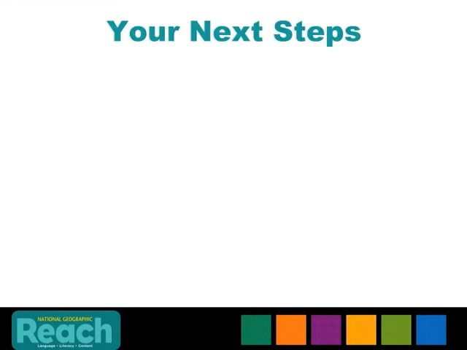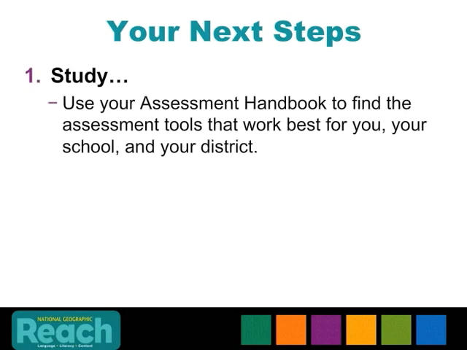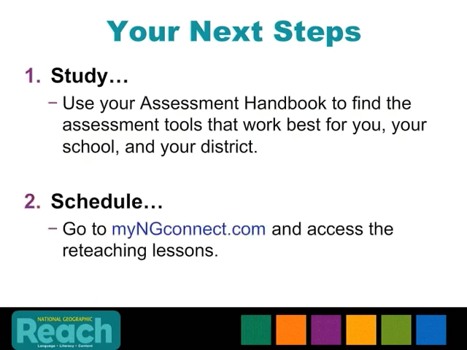Before you attend the next Reach On-Demand module, first use your assessment handbook to find the assessment tools that work best for you, your school, and your district. Then, take out your calendar and schedule time to view the Reach On-Demand training modules for your grade level. As a reminder, they are listed on the On-Demand Training tab on the Reach in Action Professional Development website.